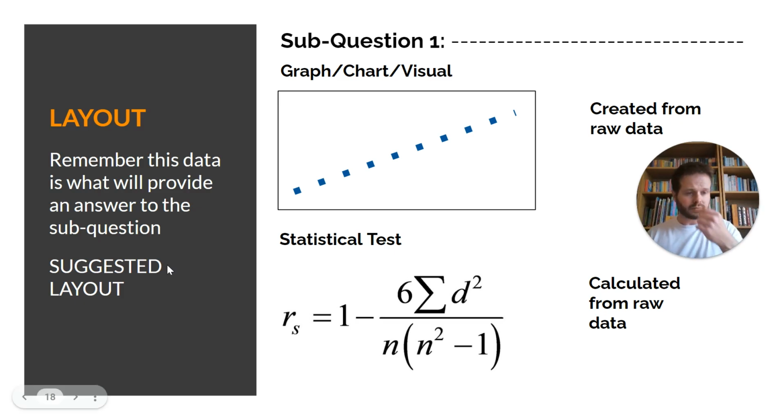Now, in terms of layout, this is basically a summary of how you start to lay out the presentation and analysis section. Put your sub-question at the top, because remember your data is answering the sub-question. Then put your graph, chart, or visual that you've created from your raw data, and underneath that, if there's an appropriate statistical test, put it underneath and you've got the results. That's phase one of this. There will be a part two video which will go into how we write academically about the results that we see in front of us. And the analysis in that respect is exactly the same as the analysis in paper three. So once you get this skill right, you can also do really well in your paper three.